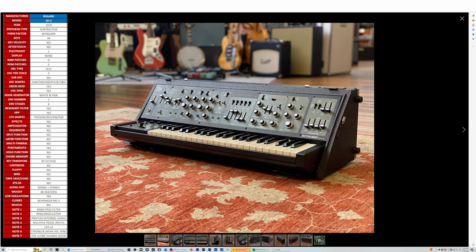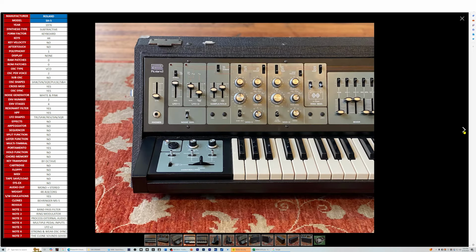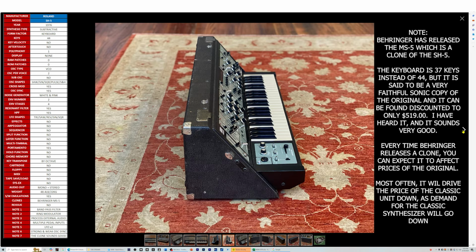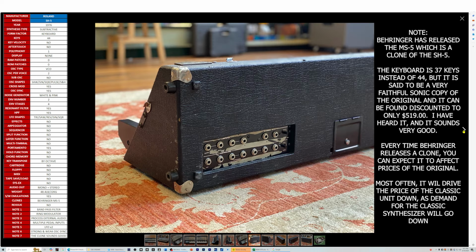I love the high-tech looking font here on synthesizer. This has really been taken care of. Somebody really loved this synthesizer and took great care of it. And you can see how the clamshell is going to fit on this and lock down. It even has little feet on the ends here and on the bottom. I played one of these for a couple of hours one day in a store and had a lot of fun with it, but I'm not sure I had $7,000 worth of fun.